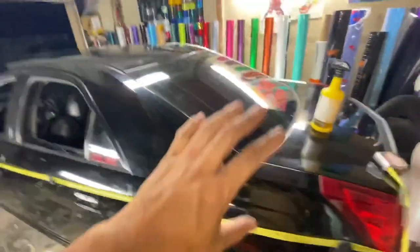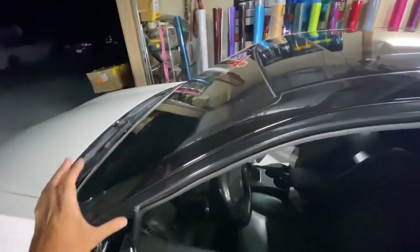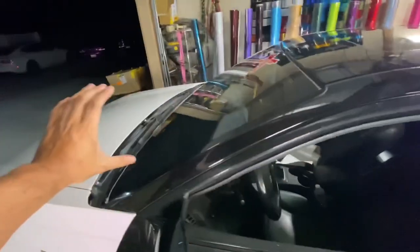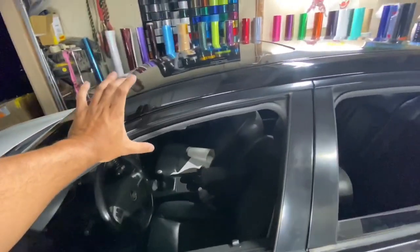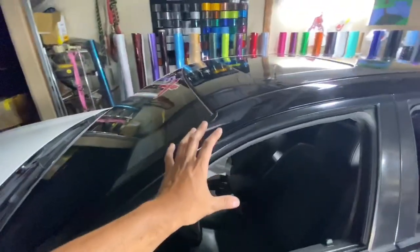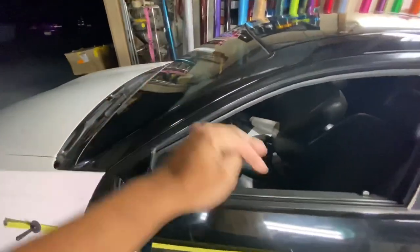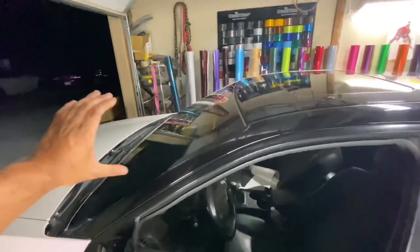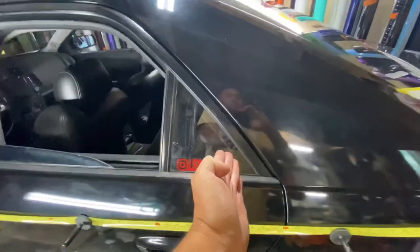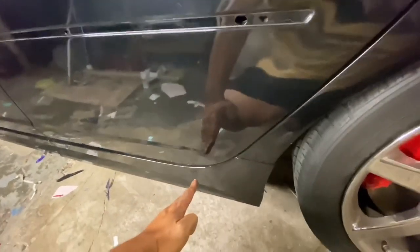So after you cut out your big piece up top, that's 11 inches wide, you have the rest of it like a square like this. Don't worry about making this angle of a cut, just cut it straight across, enough so that it covers your whole quarter panel right here. And you can always heat it and bend it down this way, okay? That way you have enough material to do your door. Okay, so you cut this out, about 2 inches of lead or so, and then you just go like this all the way down, and then down to there, okay?